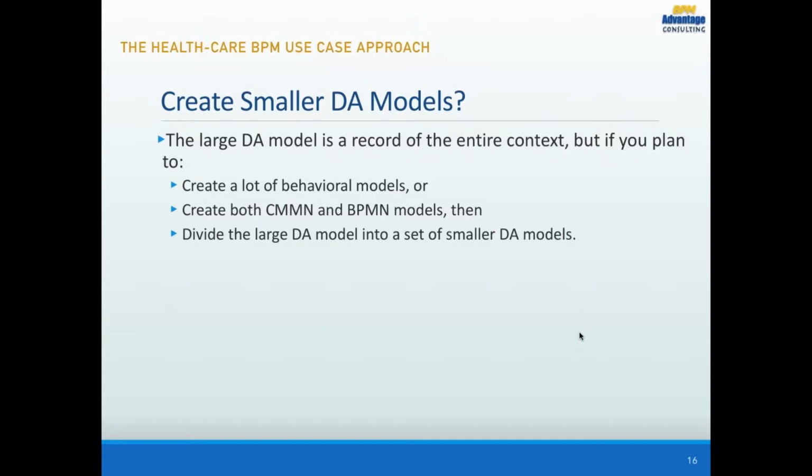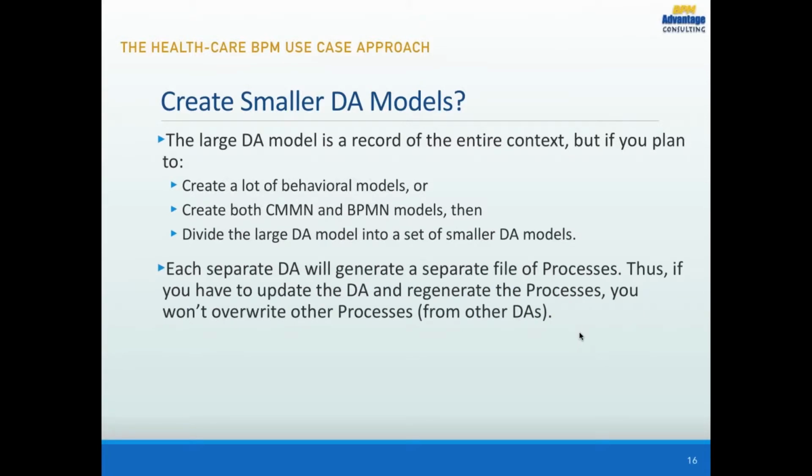So what you can do in the tool is start breaking up your large Discovery Accelerator model into a set of smaller ones. Each separate Discovery Accelerator creates a separate file of processes. That way, if you start drilling into the doctor visit and you realize you need to change something in the Discovery Accelerator, if you need to regenerate that process, you're not overwriting other things that you've done.